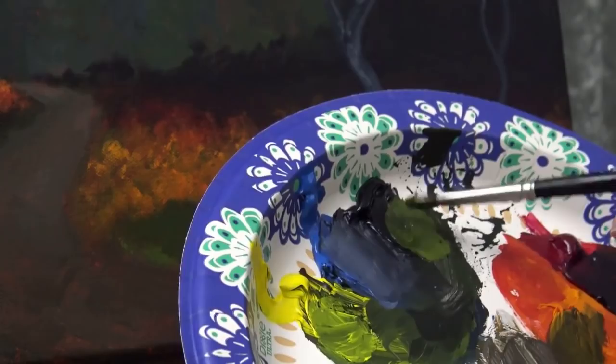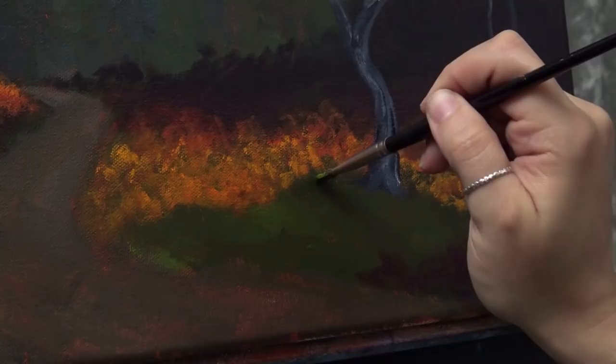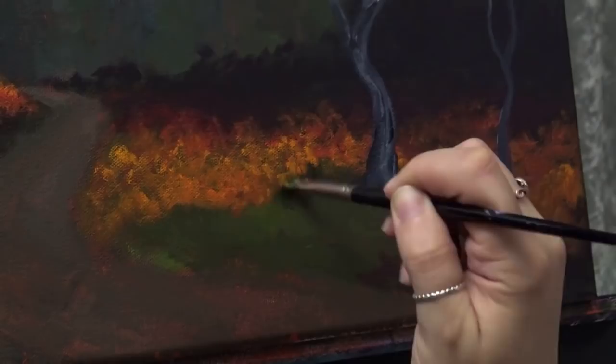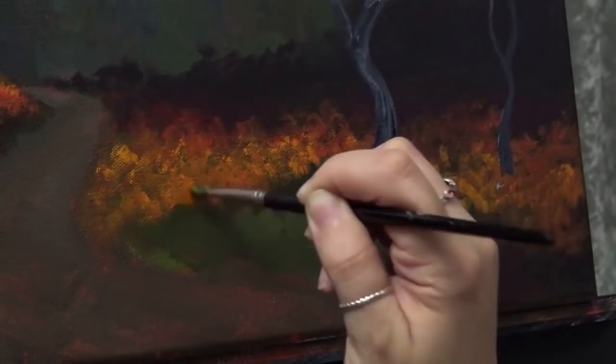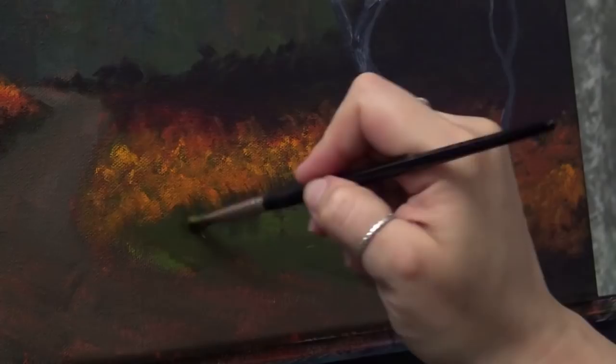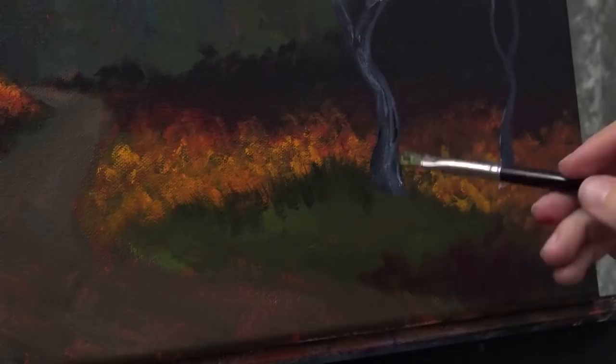And since this is grass, and I want to just kind of break up the shapes I'm doing here, I'm going to start down and kind of use it like a fan brush. So just the tip of the brush is going to be down there and flick up. And in fact, you could use a fan brush here if you really want to. What I'm doing is just breaking everything up. I want to make sure that I don't lose all of that green that I put under here, but also I don't want just like a rainbow from red to yellow, you know, that goes toward the road. I want to make sure it stays broken up and wild.